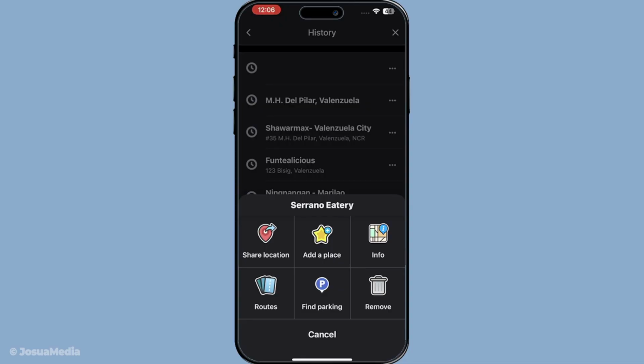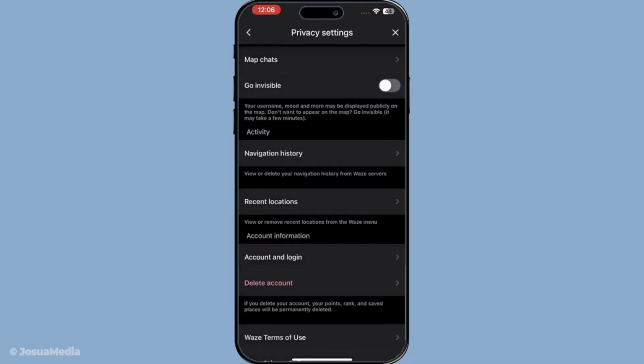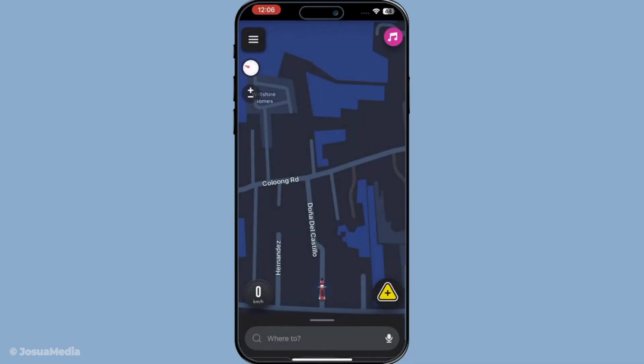If you don't see the address you're looking for right away, try scrolling through the list slowly. Recent locations can include places you searched for, places you navigated to, or locations Waze picked up during use, so the list can be longer than expected. And if you ever change your mind, there's no undo option for removed locations, but you can always search for the address again in the future. If you navigate to it again, it will simply reappear in your recent locations list like normal. This cleanup can be done anytime, and there's no limit to how many locations you can remove. It's a quick way to keep Waze feeling organized and focused on the places you actually use.